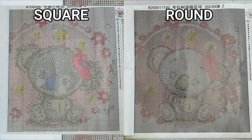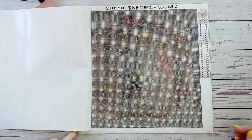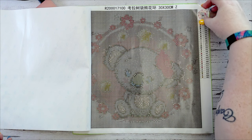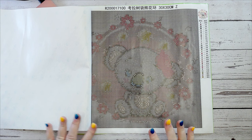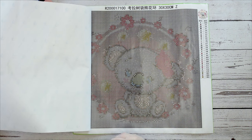I'll put up here a side-by-side comparison of both canvases so you can see any differences between the two. I definitely think so far the square one does look more detailed. But again, it's printed well apart from the training circles. It's sticky and it's not damaged either from sitting on the floor for 12 months. For double-sided adhesive, it has actually come through really quite clean. I think on the smaller canvases, you've got a better chance of double-sided adhesive coming through undamaged. It's when you get big canvases that it becomes a problem.